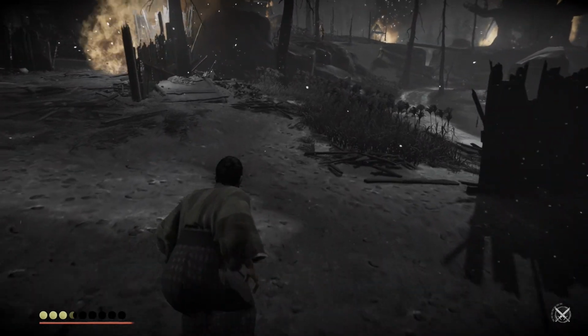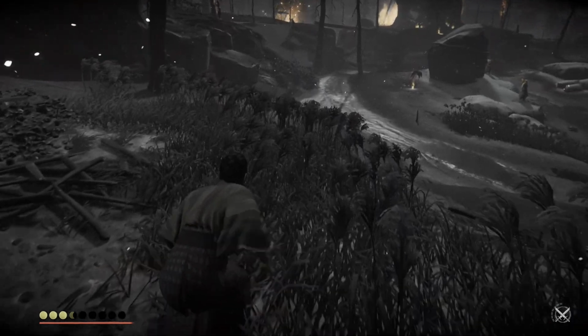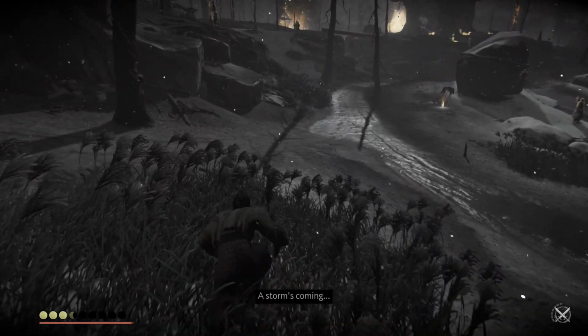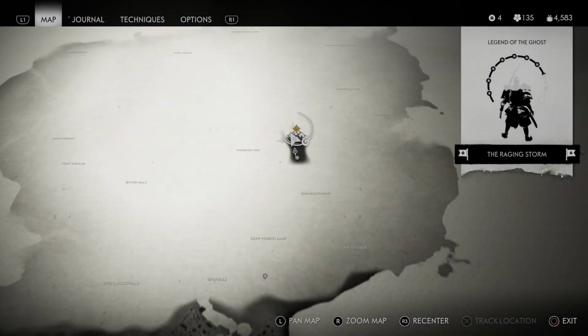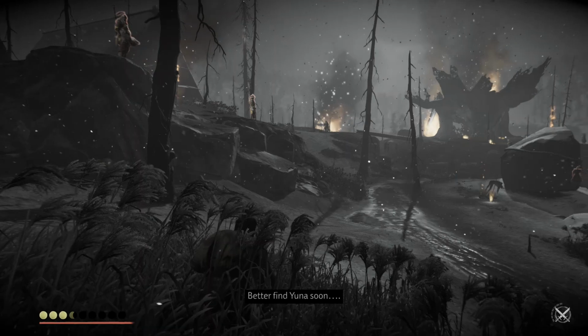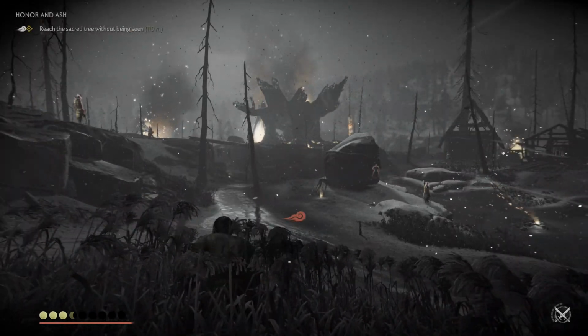I liked the fact that you could go sneaky, but you didn't have to go sneaky. Suddenly the game has given us several repeated sneaking sections that are just mandatory. Storm's coming. Better find Yuna soon. So she's going to be somewhere over there.